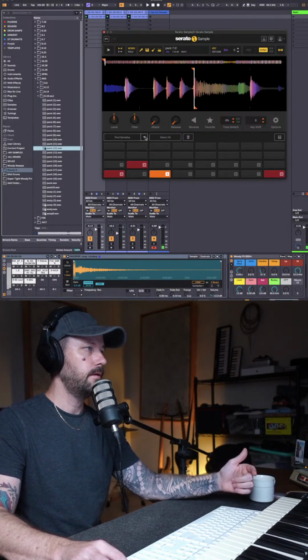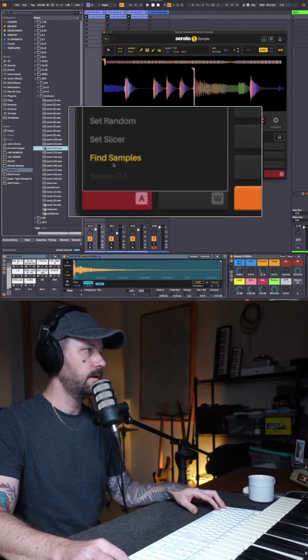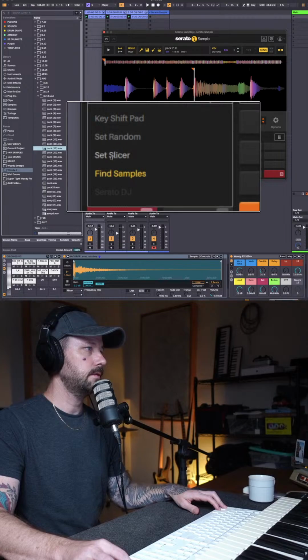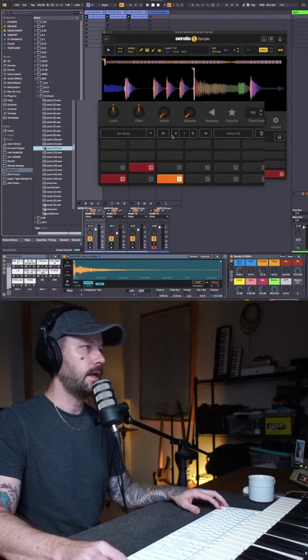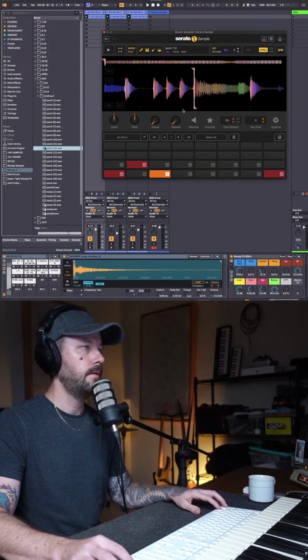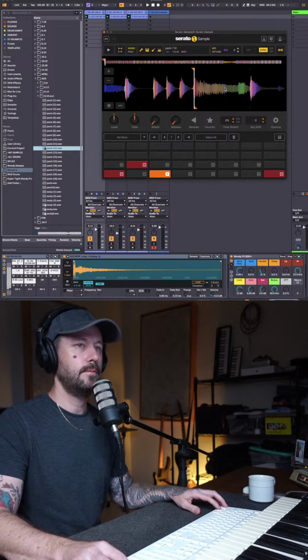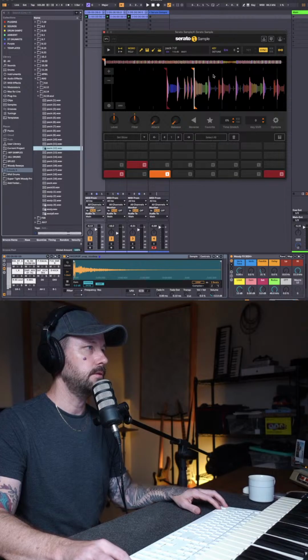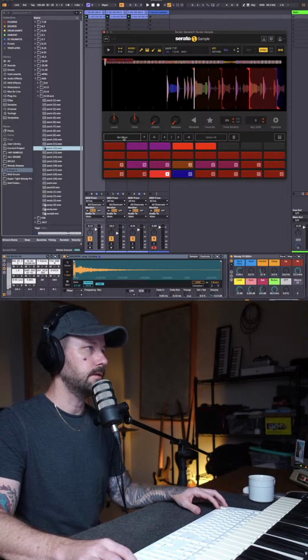Then you can click here, find samples, and set slicer. It'll read the beats per minute and chop it up accordingly. So you see all these little lines here, or else it'll chop it up randomly if you do it the other way. So set slicer.